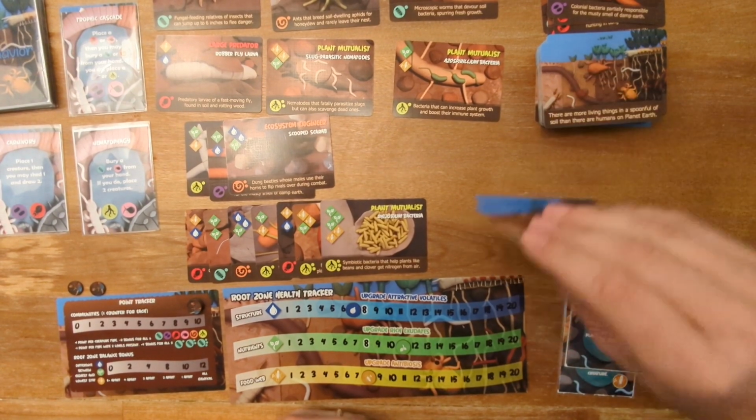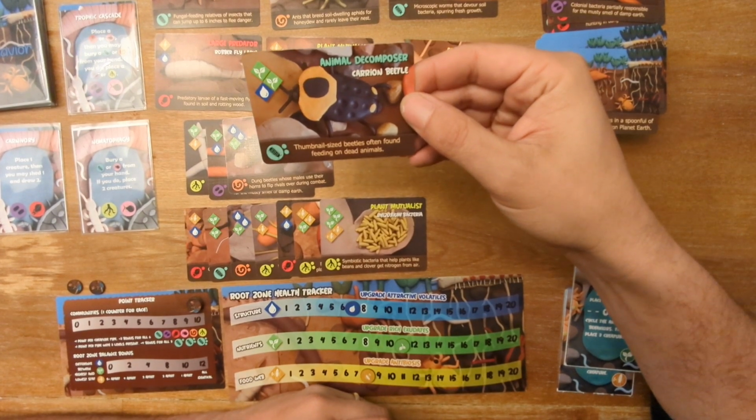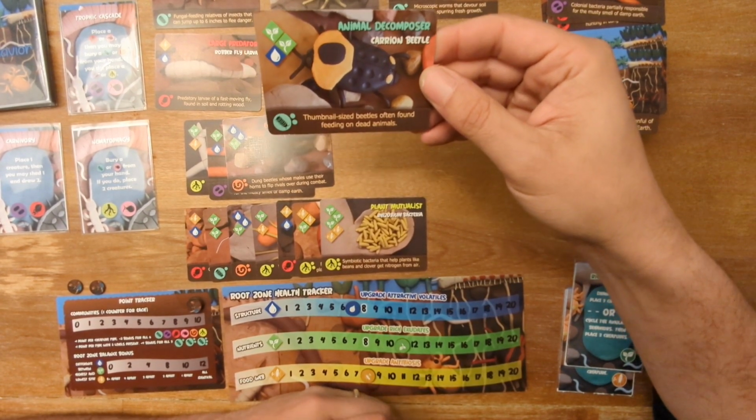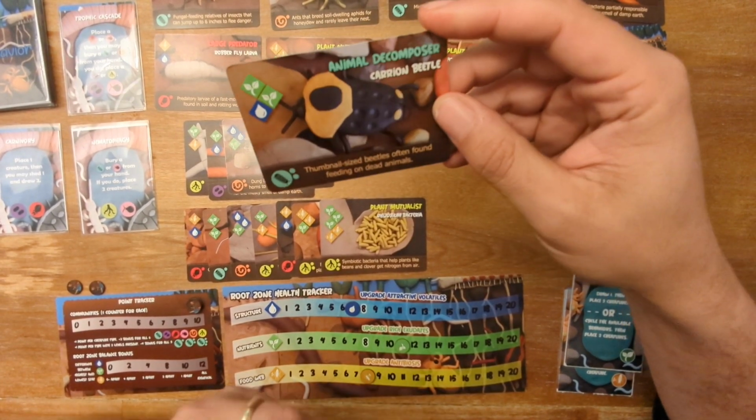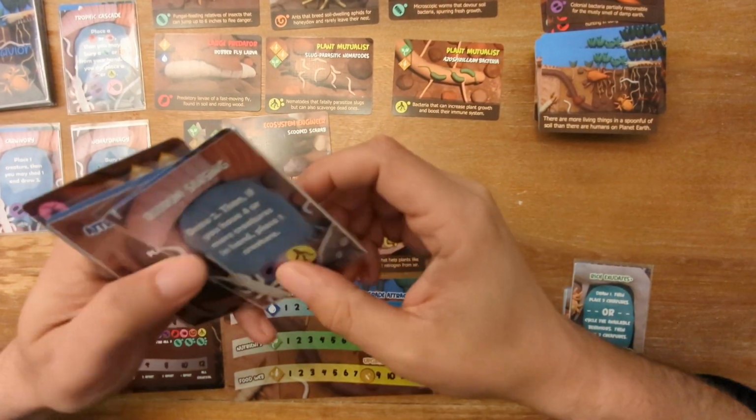So I'll draw one at random from the top of the deck, and I got this animal decomposer, a carrion beetle. These are pretty cool beetles in real life, actually. They're very pretty looking, even though they have the sort of grim habit of eating dead animals.